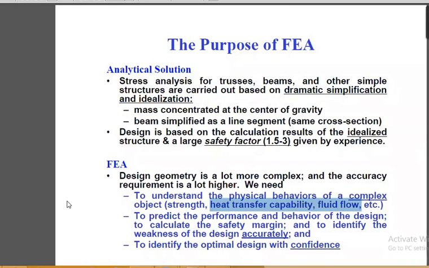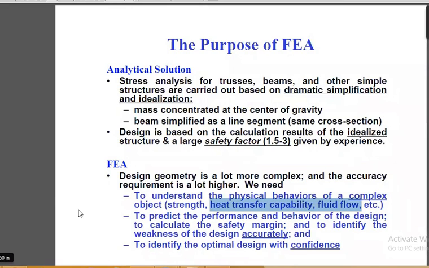Okay, the outcome of this subject is that we are developing some new procedure to find the solutions to irregular and more complex problems.